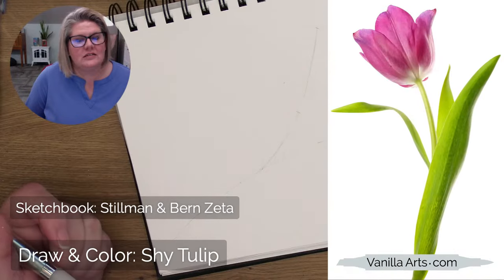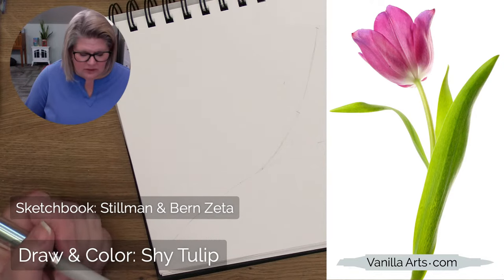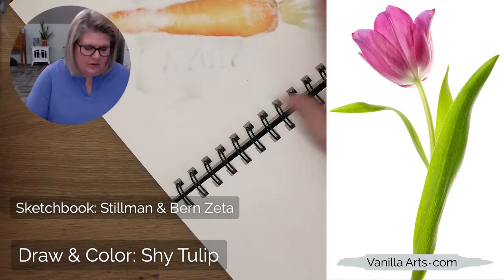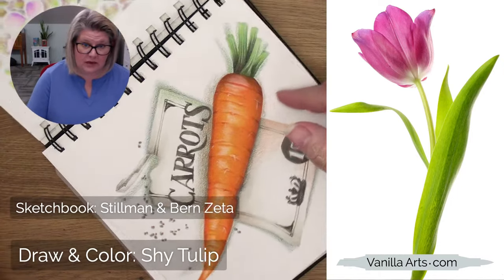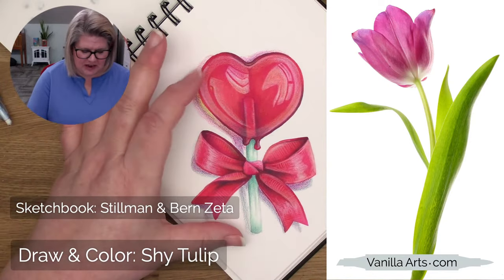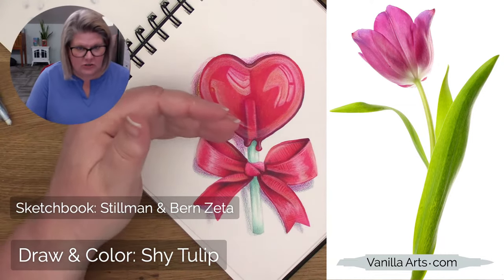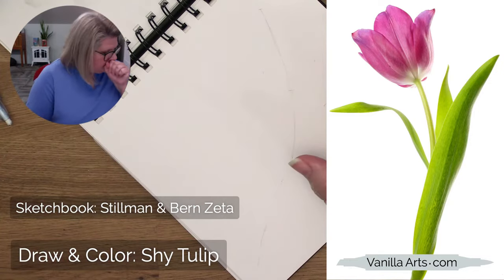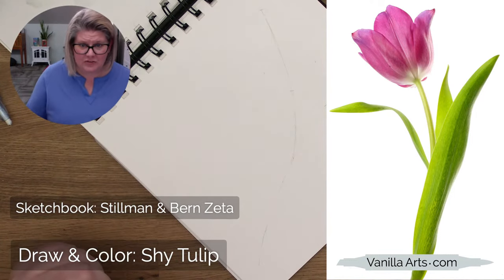All right, so that photo reference is right there on the worksheet, and it is a full tulip. I was a little bit nervous because back when we did the lollipop, I did good with the carrot really filling up the page, but with the lollipop it got squinched down, and I needed the heart to be up here and the stem longer. I want what I do tonight to really resemble the digital stamp, so I kind of cheated a bit and gave myself a couple of extra lines here.